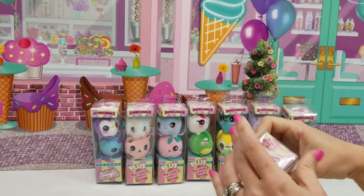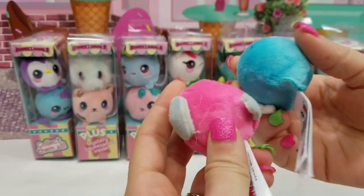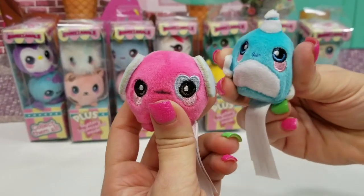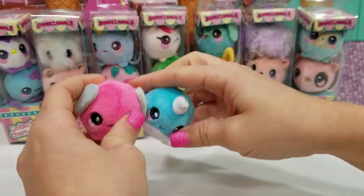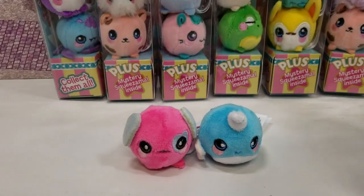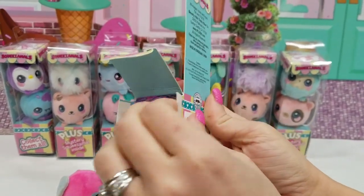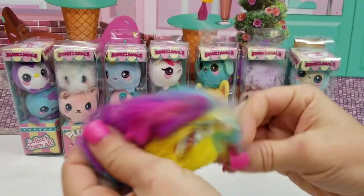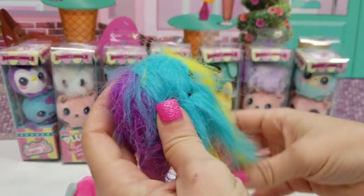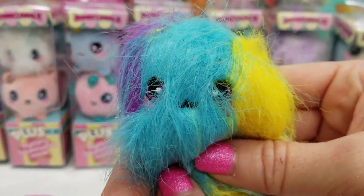Alright, let's get digging in. So cute! Looks like we got a puppy and a narwhal. And their tails. Alright, let's see who our mystery is. I can see some fur poking out here, so I'm wondering if we got a fluff. We did! There we are. It's a super fluff ball.